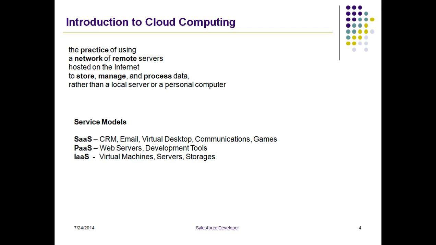So which means if you are using a cloud-based server, the biggest advantage that you have is that it is accessible through the internet. Whereas a local server is accessible through LAN, local area network. A server which is accessible through the internet will be available anywhere in the world if you have internet. So that is the biggest advantage of a cloud-based server, that your server will be accessible from anywhere in the world provided you have an internet connection.